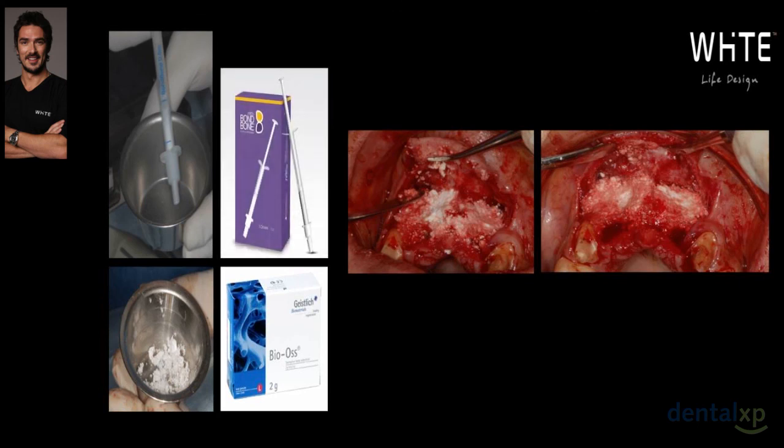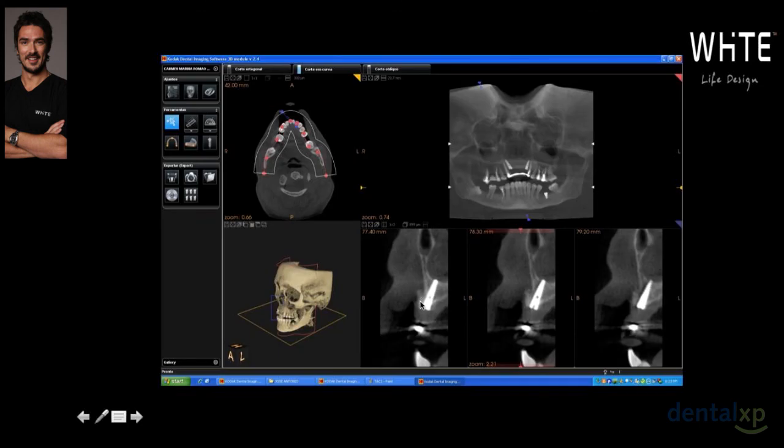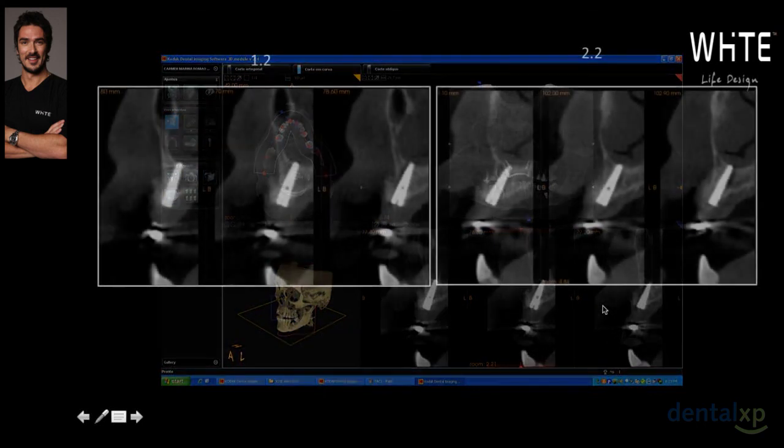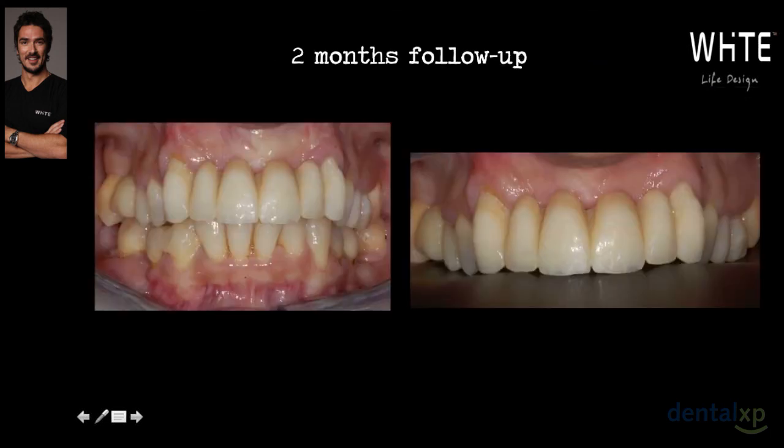Soon I will be placing a lecture online, a very small 30-minute presentation on what bond bone is. It's a great product. And as you can see, we also place an implant down here. Here you can see the bond bone in the 3D cone beam scan, and the placement of my implants bicortically, perfectly placed, and how we built up all that buccal plate.